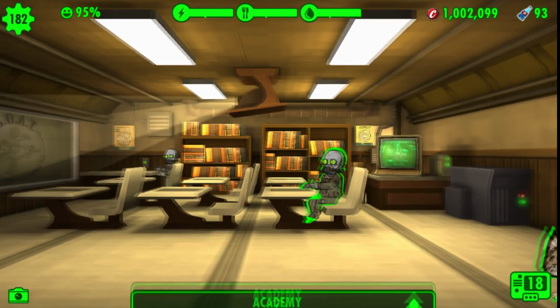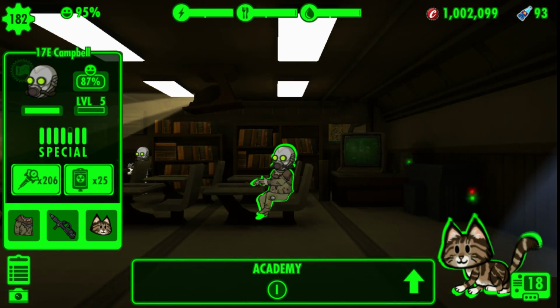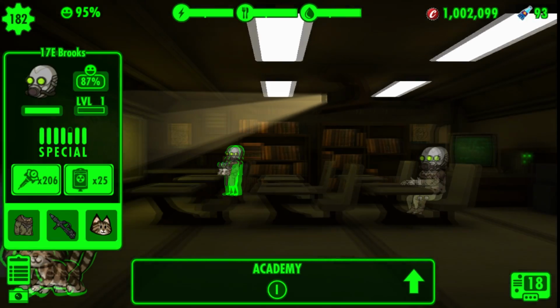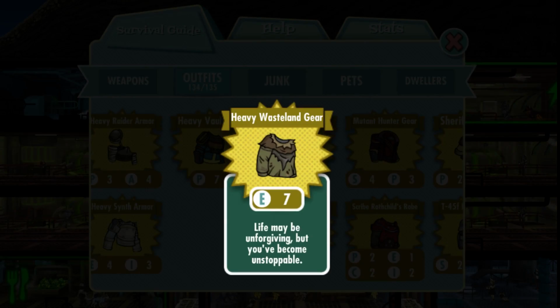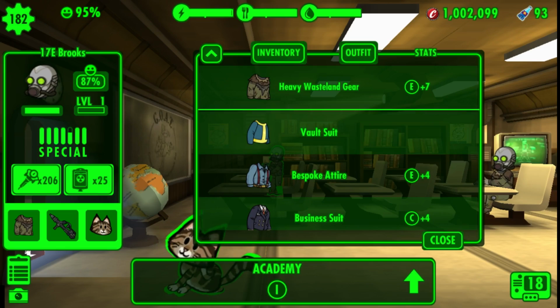Heavy wasteland gear is easily the best in the game. It's the foundation to build an entire vault if you want max dwellers. It allows you to train up those all-important 17 endurance dwellers to get the most health in the game, and while it's not useful after you reach level 50, before that you just want every dweller to wear it and level up in it.